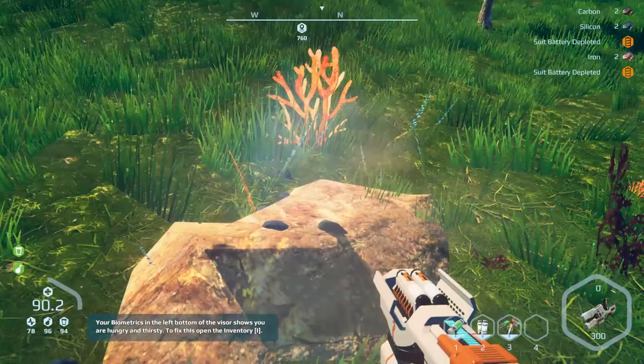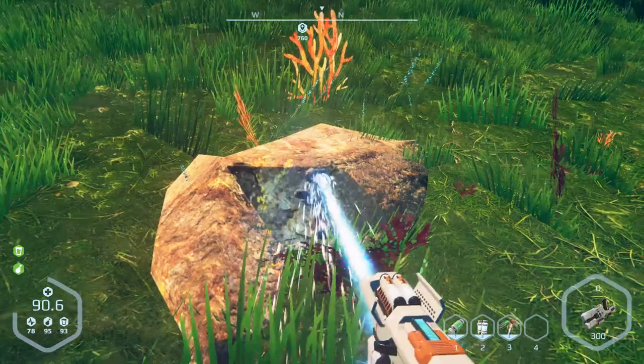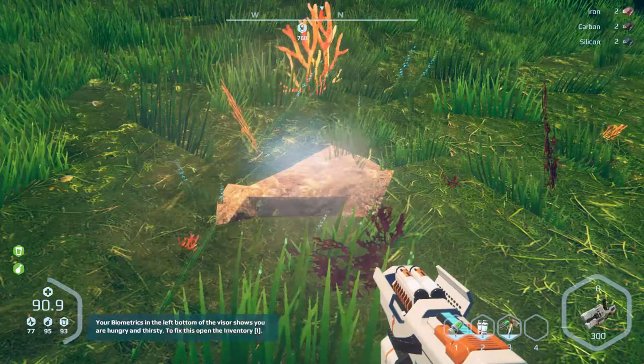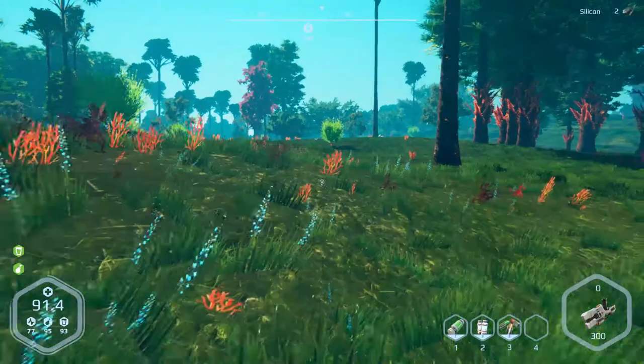And that's not ideal, I think. Suit battery depleted. Okay, we good? Are we square? A little bit more. Come on, give me that. Alright. Let's run through the fields.